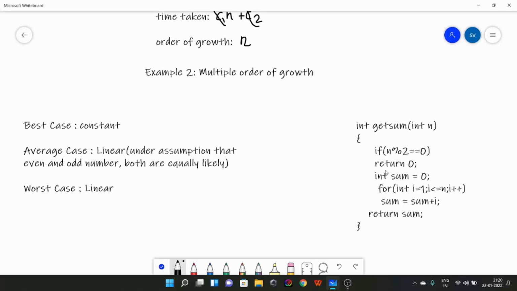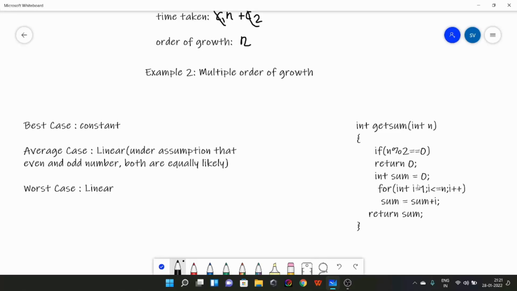In such cases, we cannot make a general statement regarding order of growth, because if n is even, we simply return 0, so the order of growth would be constant. But if n is an odd number, then we have to go through this loop, and the order of growth would be n, linear time.